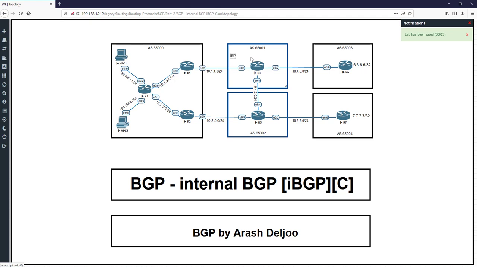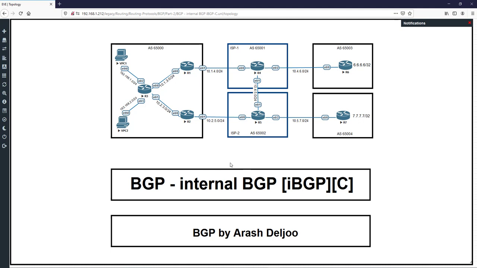We can name these ISPs: this is ISP A or ISP 1, for example, and the lower ISP is ISP 2. Each of these ISPs has another customer, and we can see the topology here. This is ISP 1, ISP 2. Very good. In this scenario, we will experience interesting topics about the iBGP.